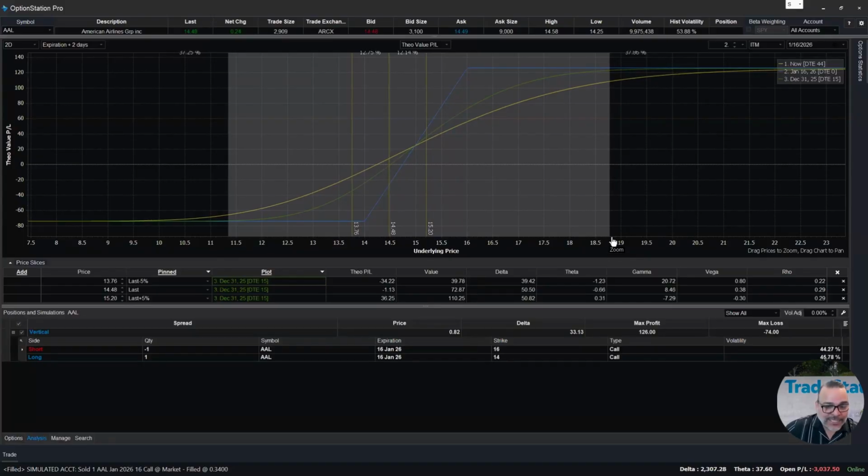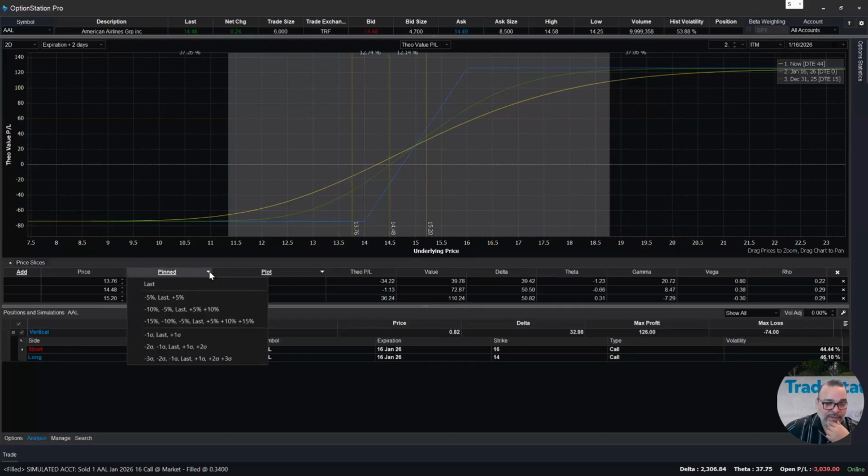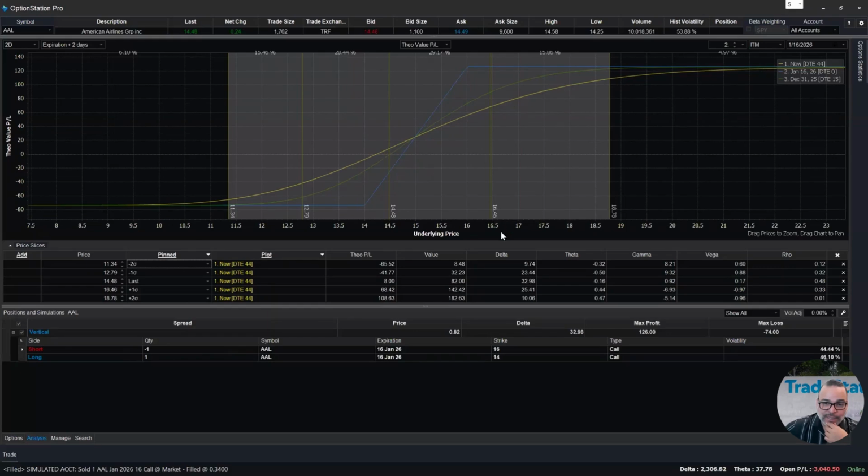If you want to know the exact prices, this gray box is using two standard deviations, and you can see them right here on the top right. I can adjust the standard deviations, but I'm just going to leave them at 2 for now. One of the nice things that we have here is that we can use standard deviations in the calculation. Let me go ahead and set it to 1 and 2 standard deviations. So it gives me those slices based on the standard deviations.